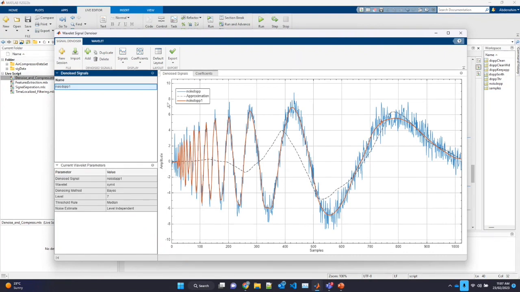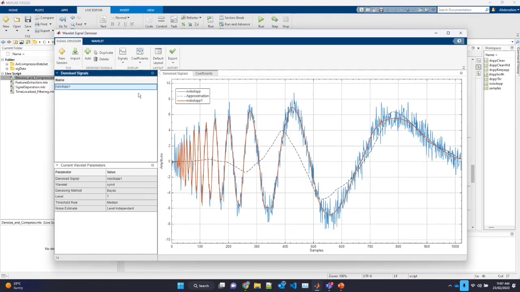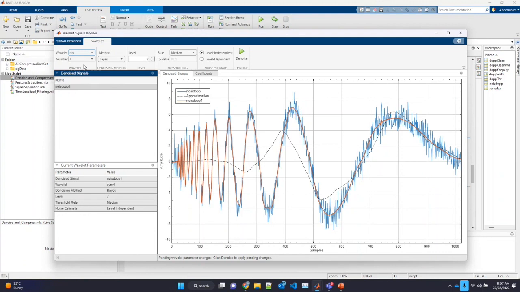By passing the signal that you want to filter, you will get the canvas populated with the signal, and the denoising process will run automatically. But you can still change the parameters or settings, such as the wavelets. Okay, you can use the db, and when you change, you need to run. Okay, I'm not happy with these wavelets.